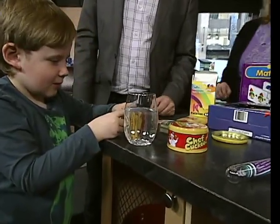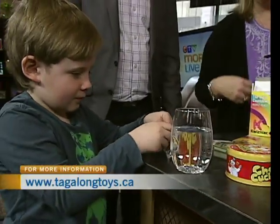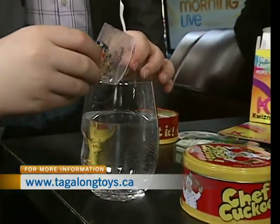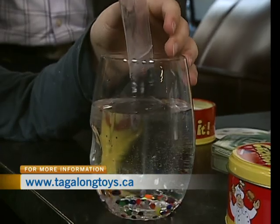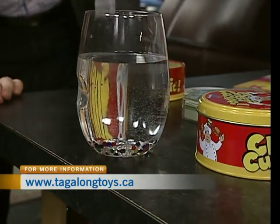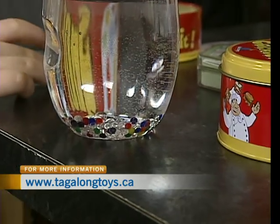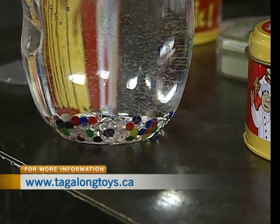Okay. And so what Nick's going to do is he's going to show you how you drop them into the water. So we've got our big bucket here, or our cup here of water. Nicholas is going to pour the beads into the water. And then when we come on to the next segment, you're going to see how the beads have turned into something. Right, Nick? All right. Cool. So we'll let that simmer over the next little while.